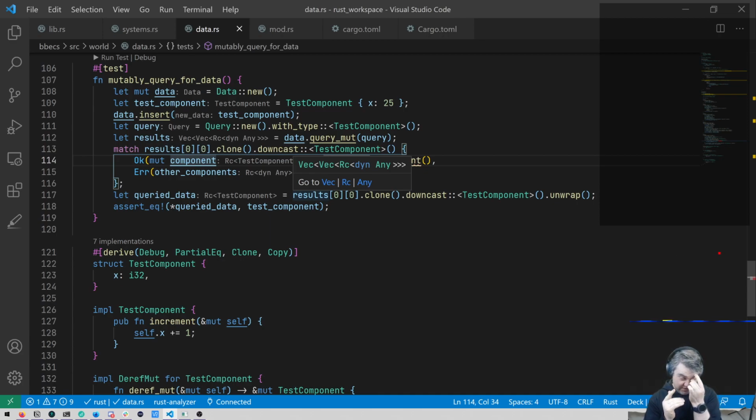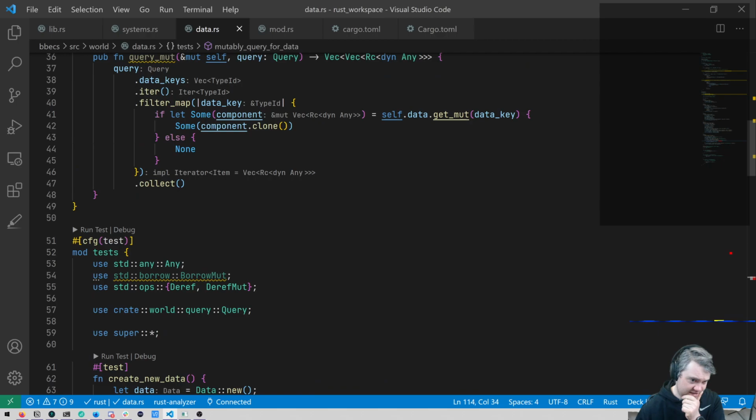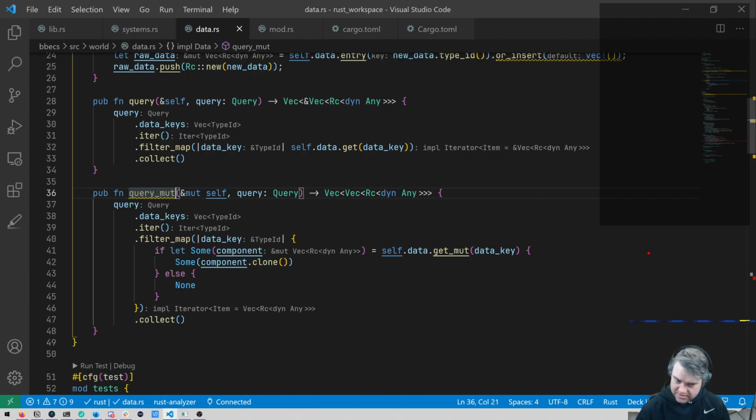I wonder if there's a better way for me to go about doing the query. So instead of just handing all the data out directly, I wonder if I can downcast it in here.